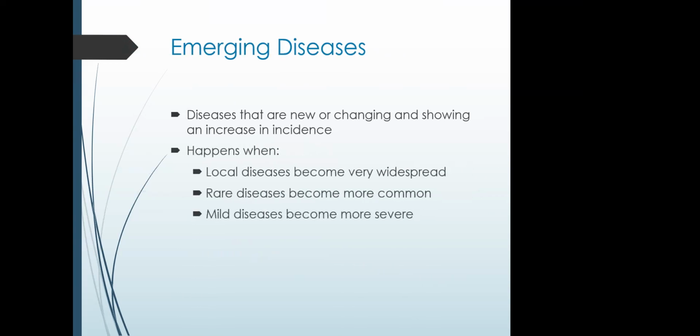Okay, an emerging disease. Again, we've lived through this for 2 years because we've lived through a new disease. It can happen for a variety of factors. Of course, we know with COVID, it was literally a new virus. It was related to the SARS virus, but it was a brand new SARS virus that we've never seen before, and our bodies didn't know how to react. That's why we got so sick, because our bodies didn't know what it was.